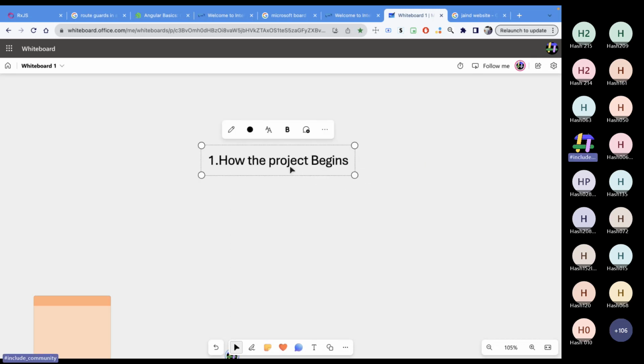Here I'm going to give a high level overview, not exactly what each person will do in terms of technicality, but overall how it begins, what steps they follow, who all are involved. The detailed explanation will be given in the notes, don't worry about that. Here, understanding the concept and the scenario is important. The definitions and notes you can cover later on. That's not an issue. So basically, how the project begins.